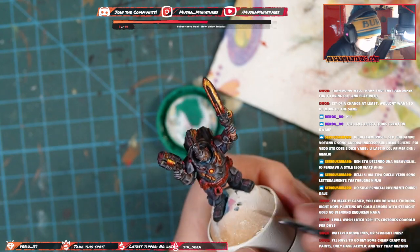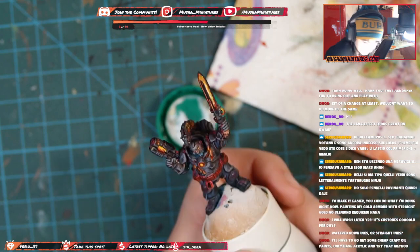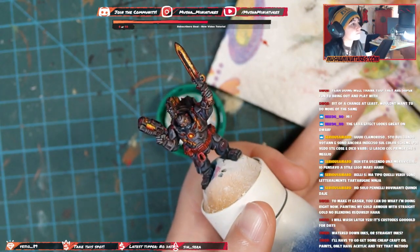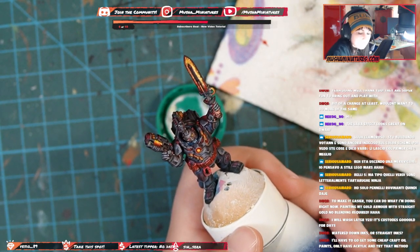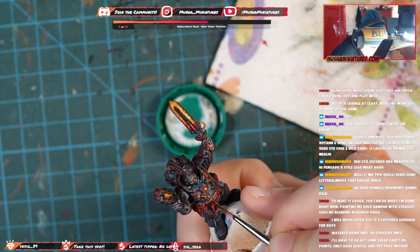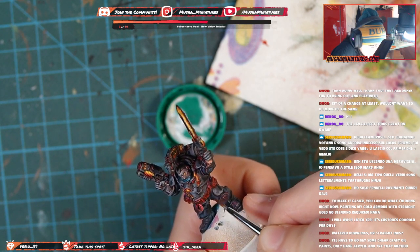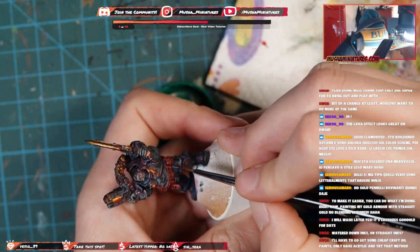Have to think about the knee pads, if I want them red or no. Okay, I'll think about it. Let's do the belt and the leather parts meanwhile. I'm only using brown now.